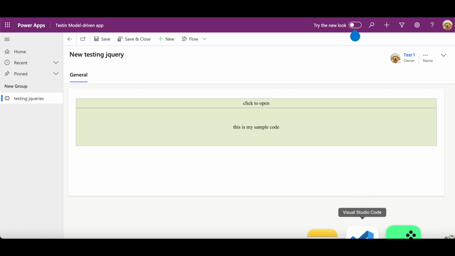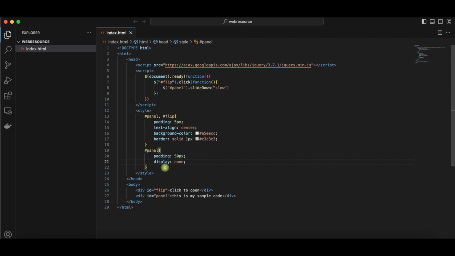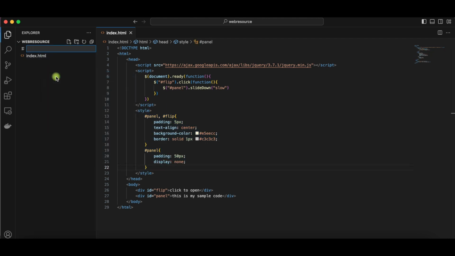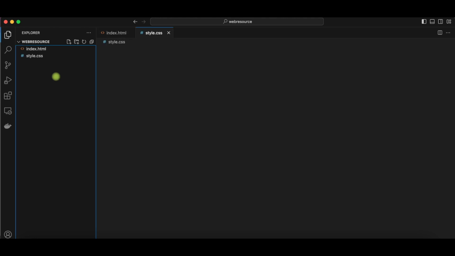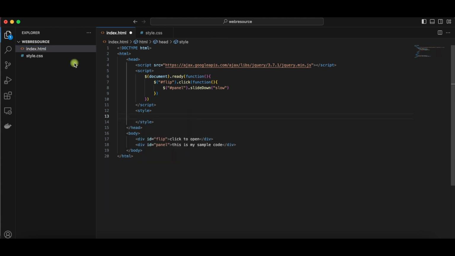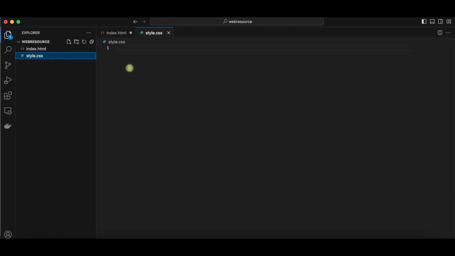So the other thing that you can use is basically, you can remove the style element or put it in a different file, and that you can include it here. So how that is done is basically, you can create a new file. You can name it as style.css. Okay, we'll bring both these to the style.css here.